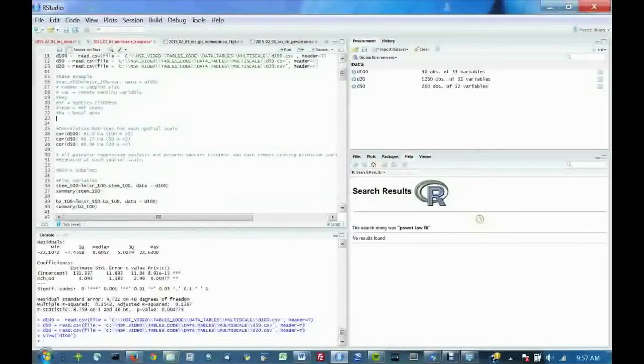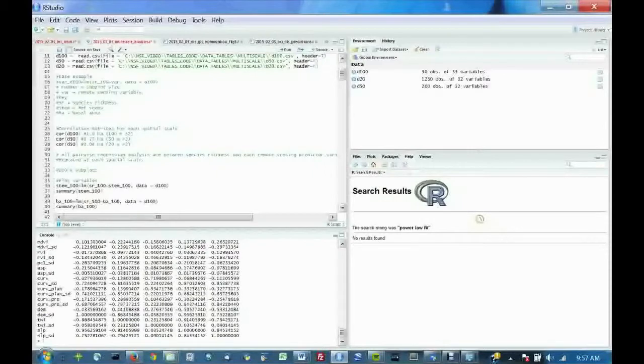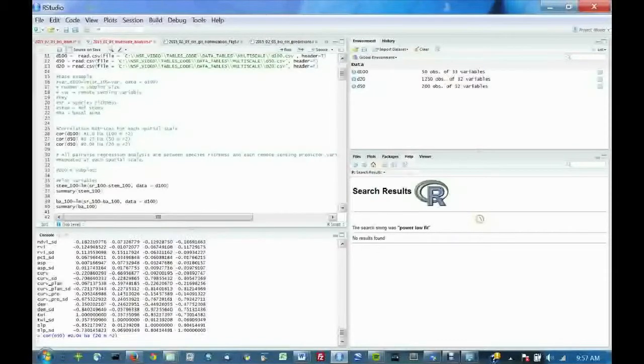So here it shows you again, this is how to make a correlation matrix for the 1 hectare, for the quarter hectare, and then for the 20 by 20 meter subplot size, the 0.04 hectare subplot size. And similarly, you can go in, copy this, move it to your favorite text editor or Excel or something, and actually start looking at it in a more graphical way. But that's how you make a correlation matrix.